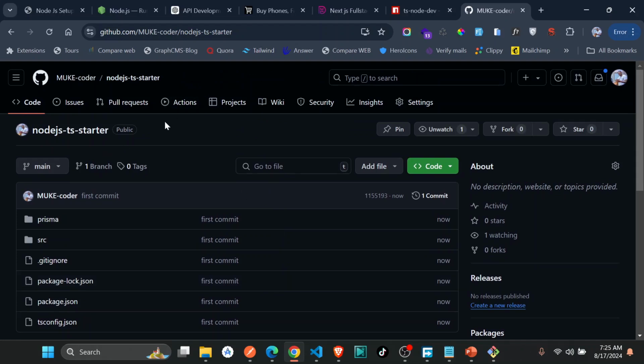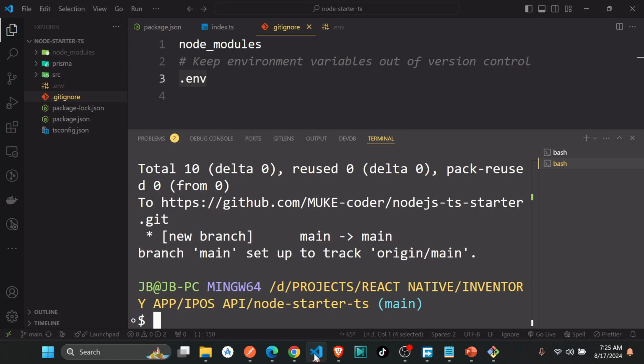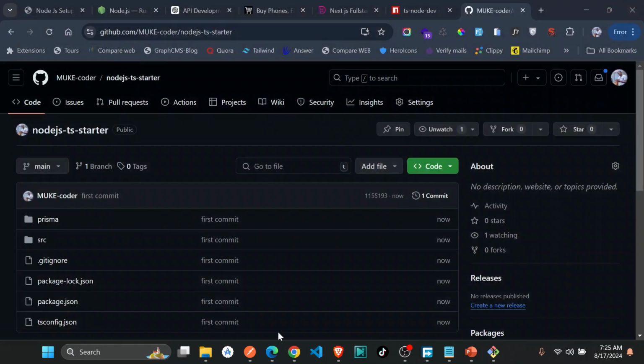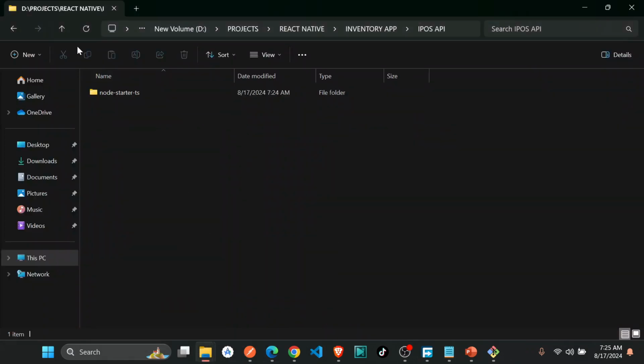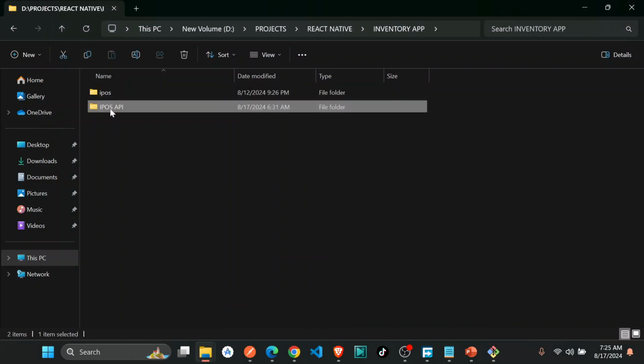Now, how do I use it? I'm going to use it right now. Let me close out from this project and go back to my project. This is why I told you I will put the actual API here.